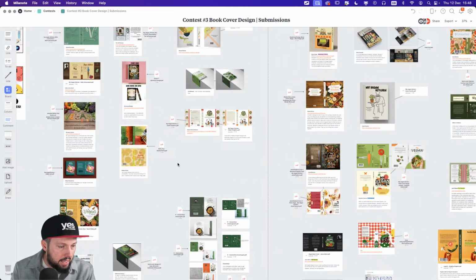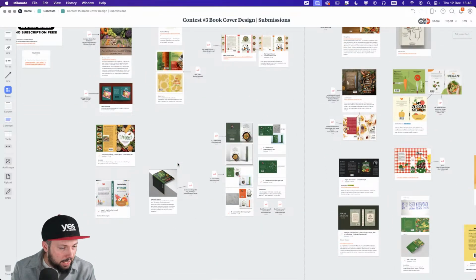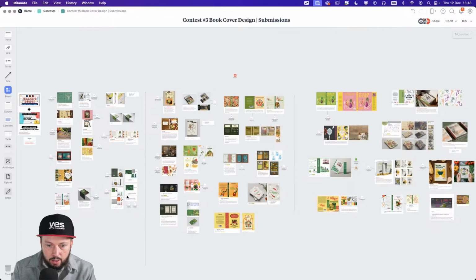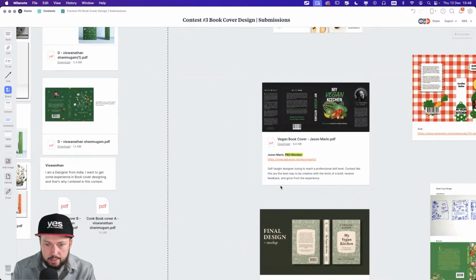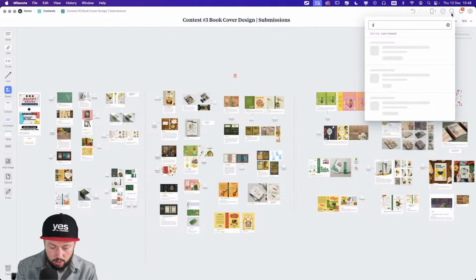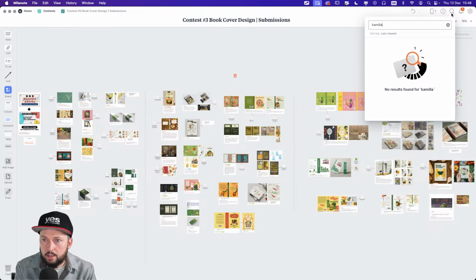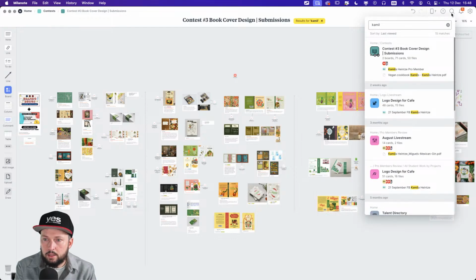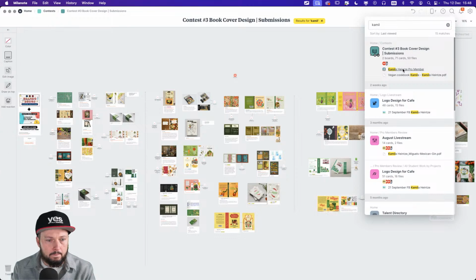We have a little bit more time left, probably like 10 more minutes. Camilla, you said I missed your design, so let me have a look. Was it in the center? I'm actually going to do a search. Camilla. Oh, is it not here? It seems it's here, but I just can't find it.